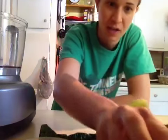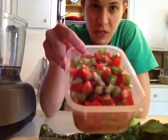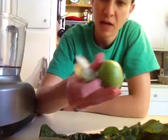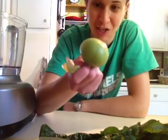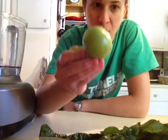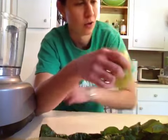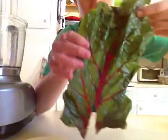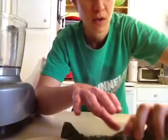If you want a really quick, simple salsa, just do what I did. A little fresh tomato, a little tomatillos. You can add some cilantro. Jen doesn't like cilantro, so I got some off to the side here just to keep it real light. But yeah, it's got some citrus to it. It's delicious. And if you're kind of on a budget, you can almost get away with using some of these, and they'll look kind of like heirlooms just to give a little color. So that's the tomatillos, and I'm going to use some red chard for my little fajita wrap.